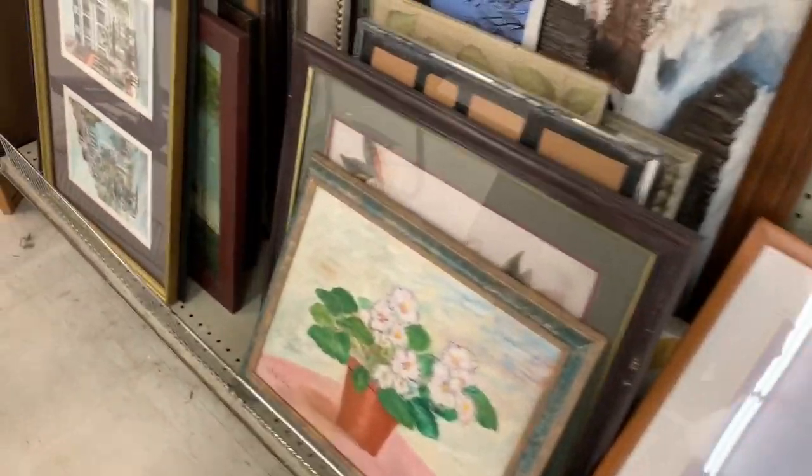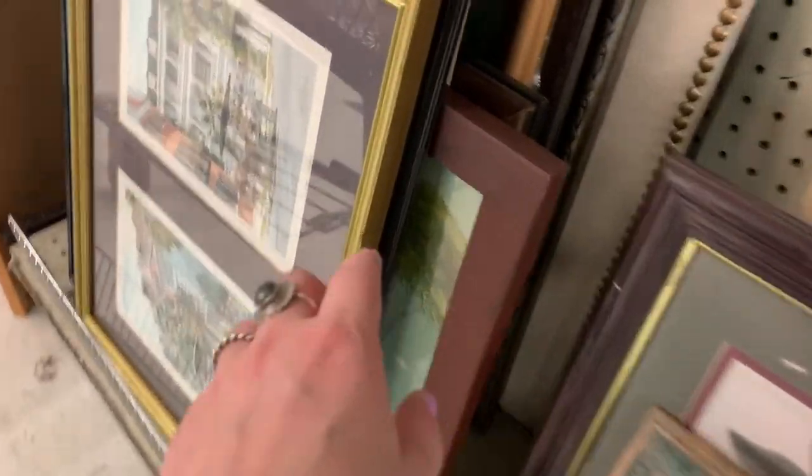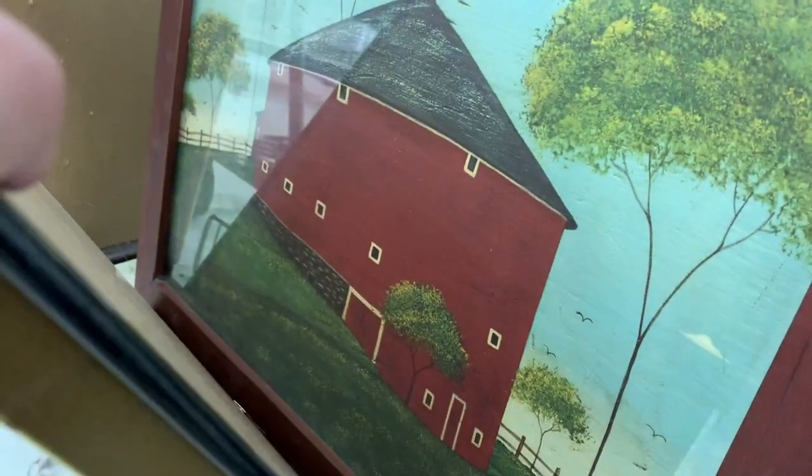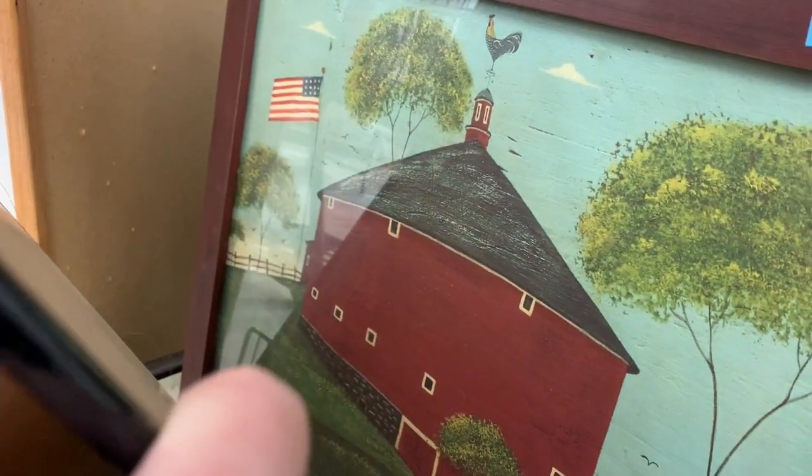That's the second pheasant I've seen in the store — I'm leaving it behind. This was kind of cool — I like this print. It was framed in wood but behind glass. It was very colonial, very primitive, country. Like 1776. I took it out and the paper had a bit of a wave to it — like moisture got to it.